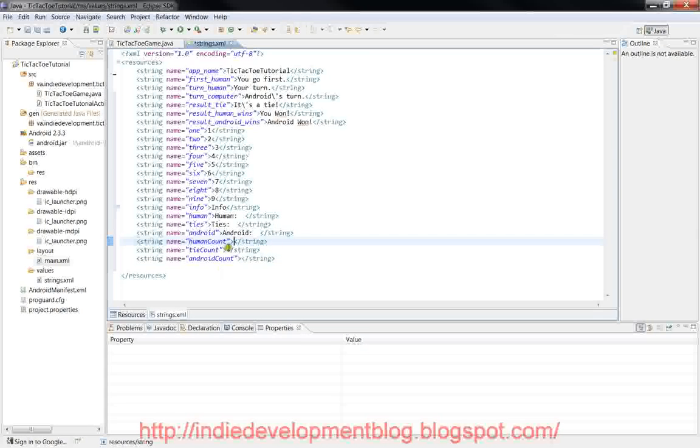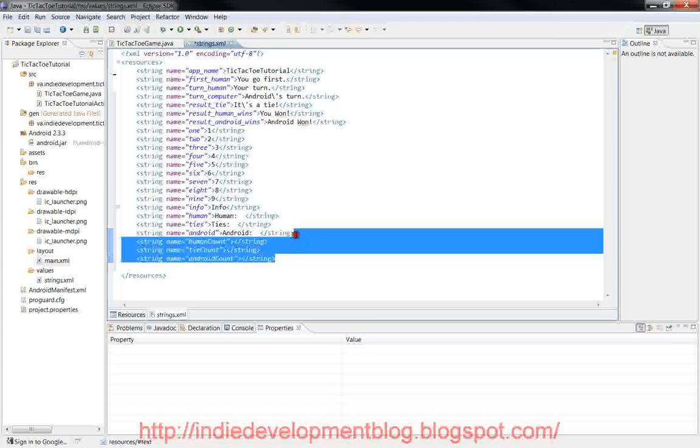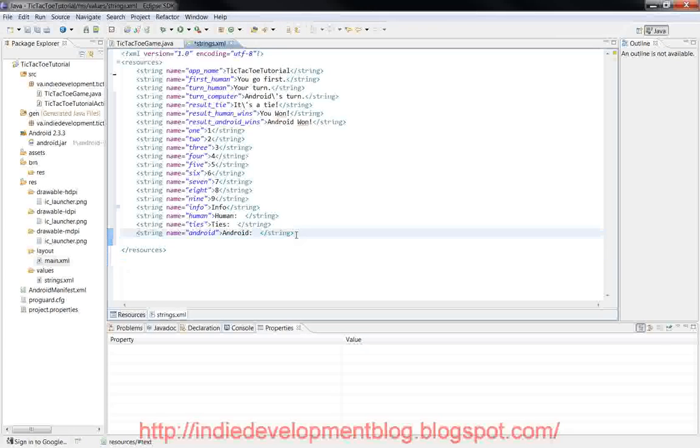Now we don't really need any, actually we won't need those, we'll just change the text view part. I'm sorry about that. So we'll just need human, ties, and Android. We won't need the other ones because we'll use a text view that'll be blank and we'll update it with whatever number it is. So go ahead and save this.